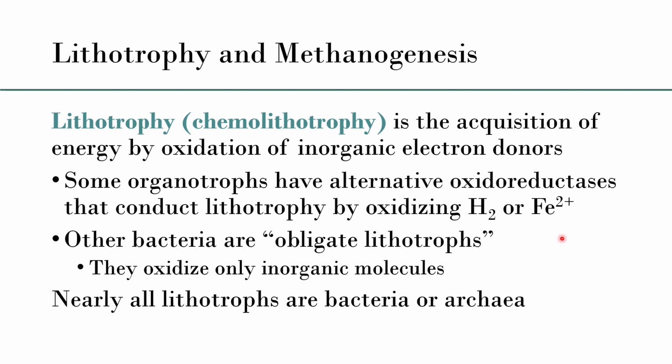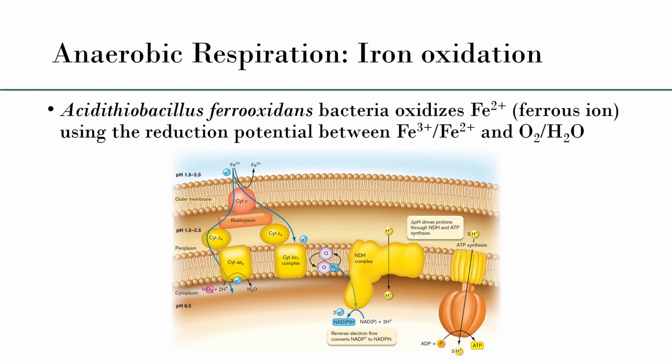So most of them can oxidize these if necessary, and they have evolved to be able to oxidize organic molecules as well. So we kind of see it as these lithotrophs were the early form, and then we evolved a new ability on top of that. Nearly all lithotrophs are bacteria or archaea. You don't see this a lot in the eukaryotic domain.